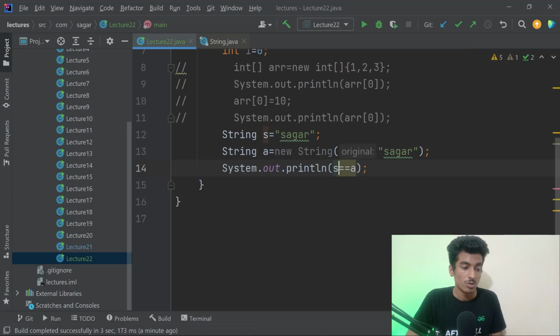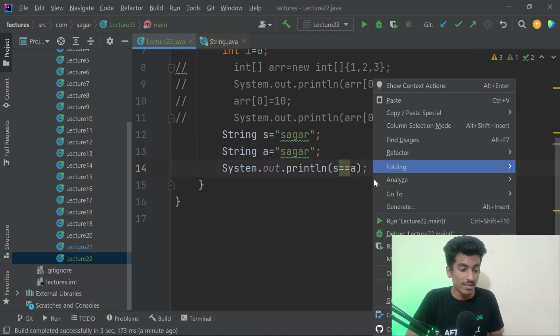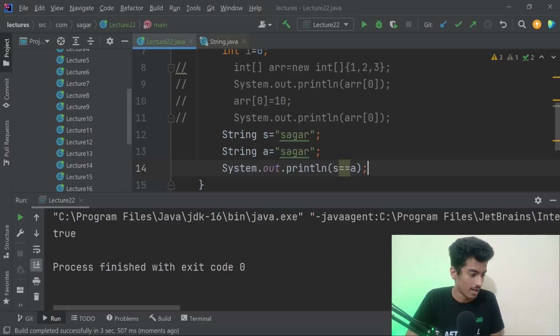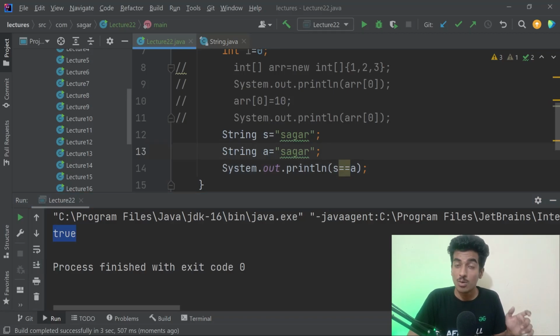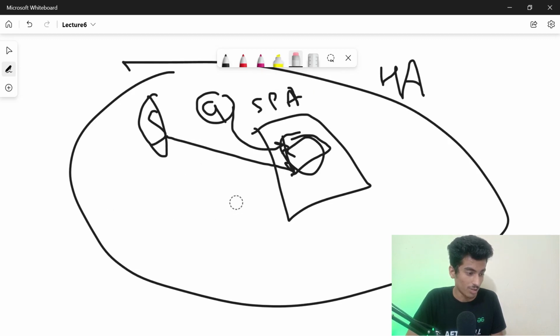The double equals first checks whether they are in the same location in my memory. If I write it as this, SAGAR, it will return true, because now I am creating both variables with string literals and they point to the same object in my string pool area. So that returns true, because they are pointing to the same object in memory, and there is no other object out there.